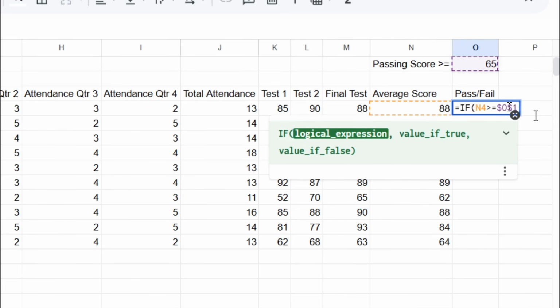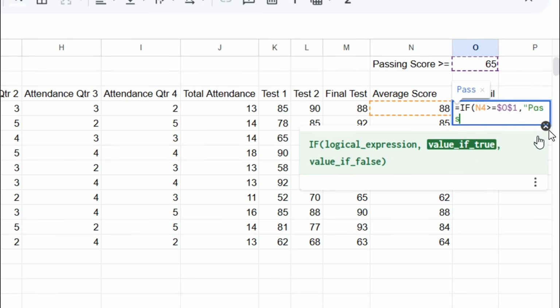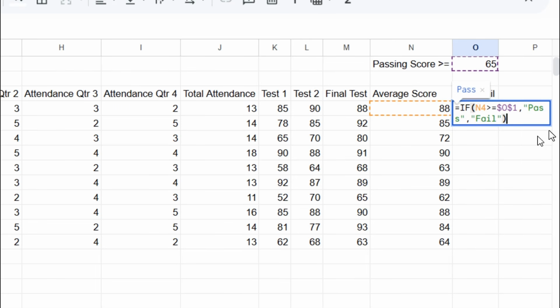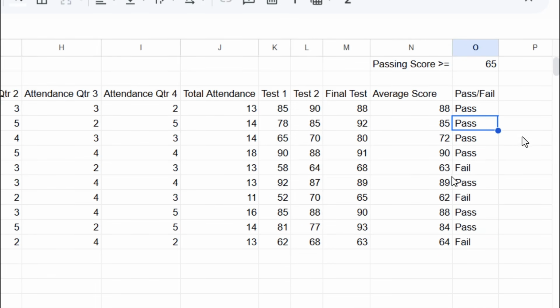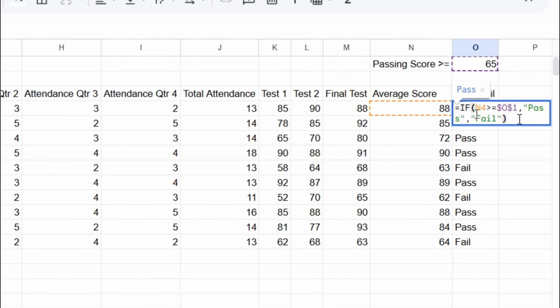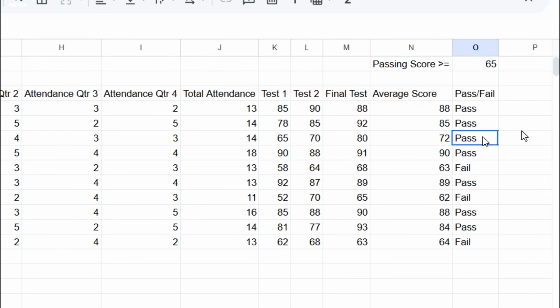Now that we have the $ signs locking the O1, we can finish the rest of our expression. So we'll say pass. And then if it's false, fail. So it's the same exact thing as before, except this time we're locking the O1. When I press enter, it works beautifully. And now it says, well, Joe, we see that you locked the O1. We can now do autofill. And I'll say yes. So now if we look, N4, O1, N5, O1, data O1, it got locked in. N6, O1, and so on and so forth.